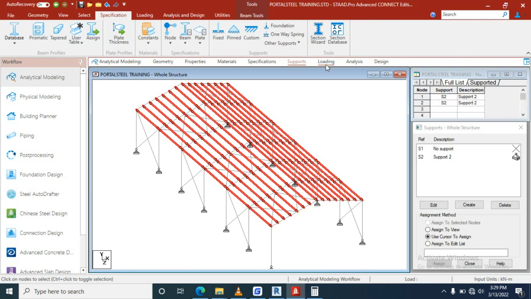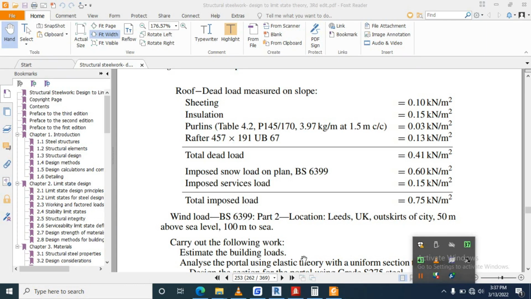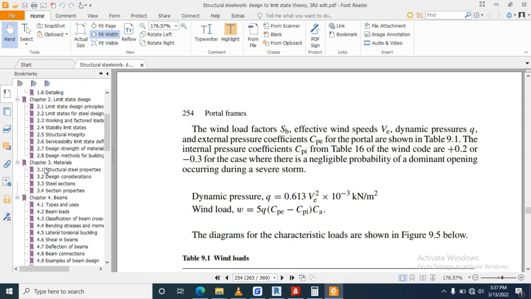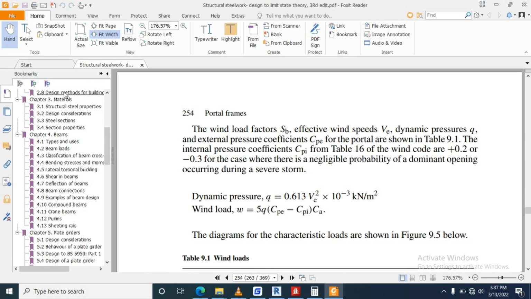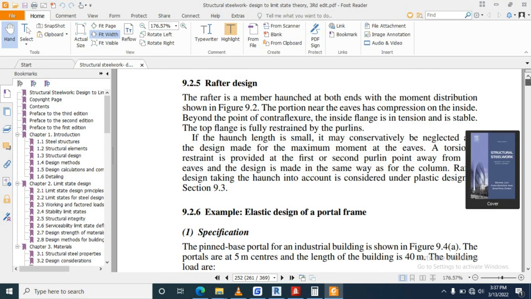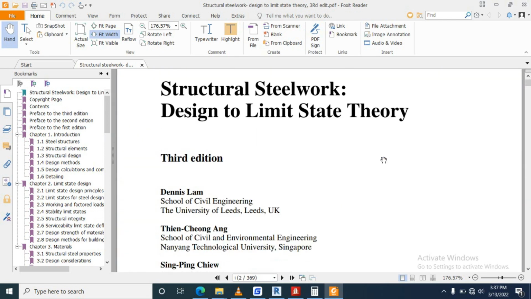We are done with that. We're done with support. Then the next thing we're going to do is now we'll do our loadings. So for the loading, I want to make some reference in this textbook. I'll send it to you guys.